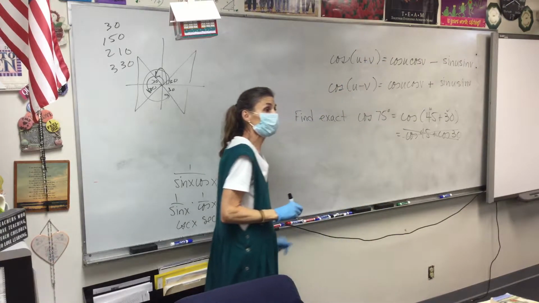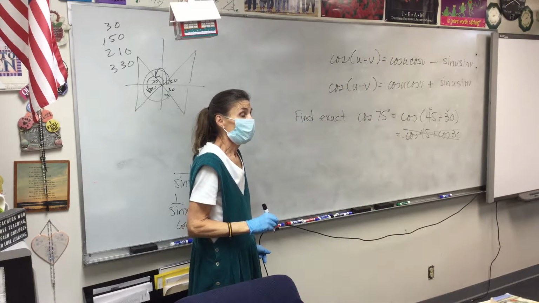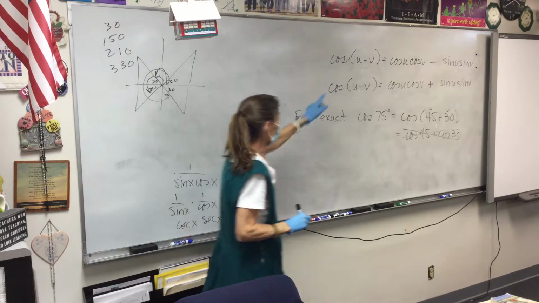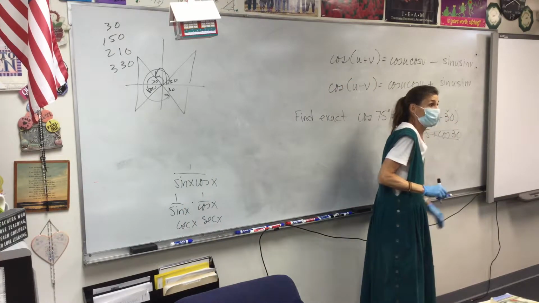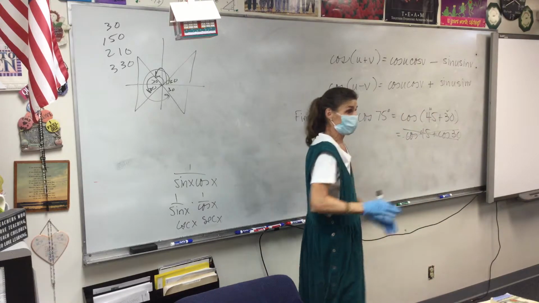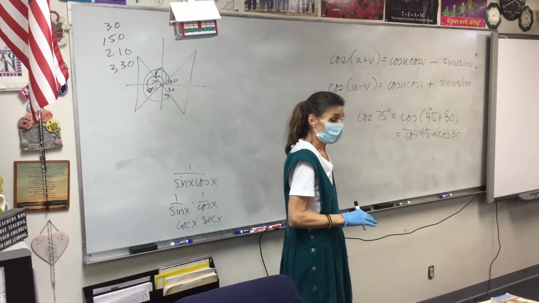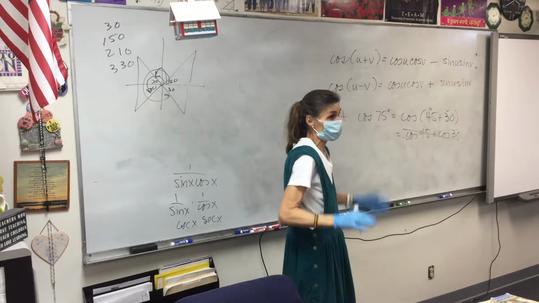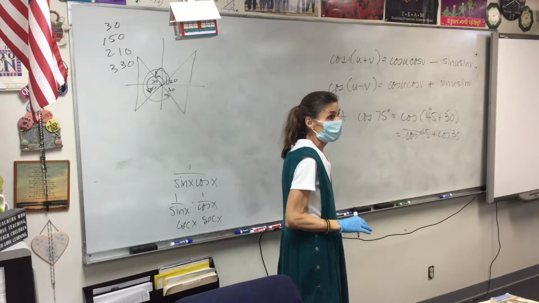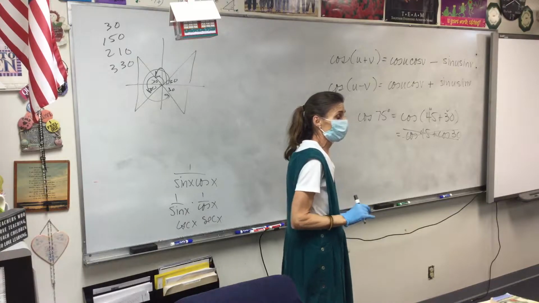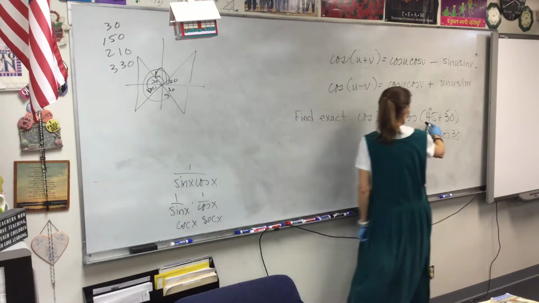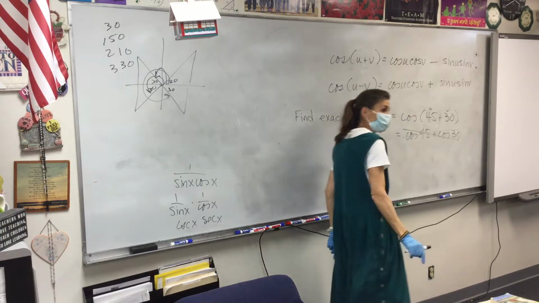Xavier? Do those stand for something? Or are those just... What, the U and the V? Yeah, those are your variables. Those are the angles. In this case, 45 and 30. It's like X and Y. Mr. Thompson typed that sheet. I don't know why he used U and V, but he did. They have nothing to do with anything. They're just variables. So in our problem, our U is 45 and our V is 30.